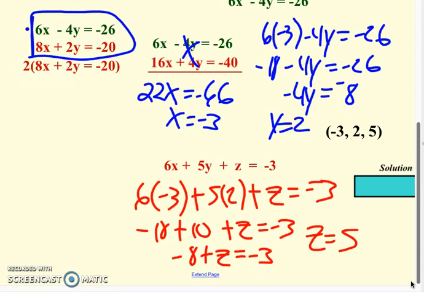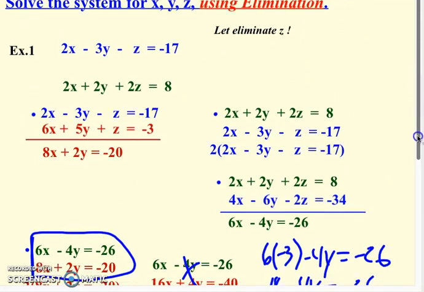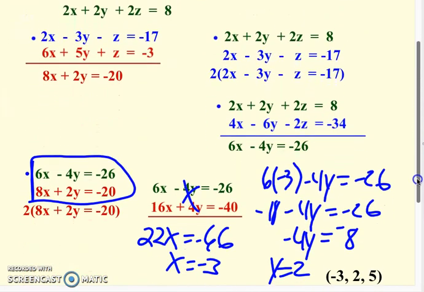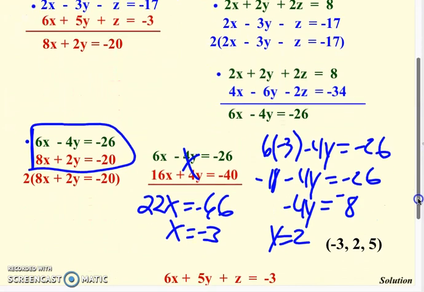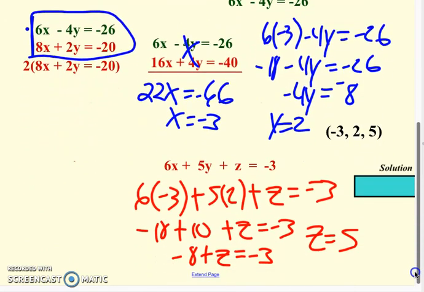So like yesterday with substitution, again, the problems definitely have a lot of work organizational-wise. Got to keep yourself really organized. It's very easy to lose track of stuff. Signs, calculations, all that. So the more organized you are, the better. But essentially, you start with a system of three. You combine pairs of equations, get rid of the same variable, get you down to a system of two. Get your system of two down to a single variable solve. Then it's back, substitute your way through the problem until you're there.